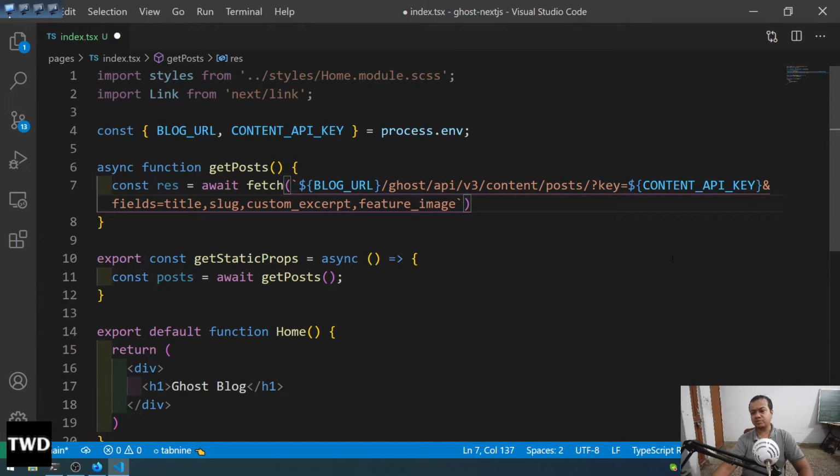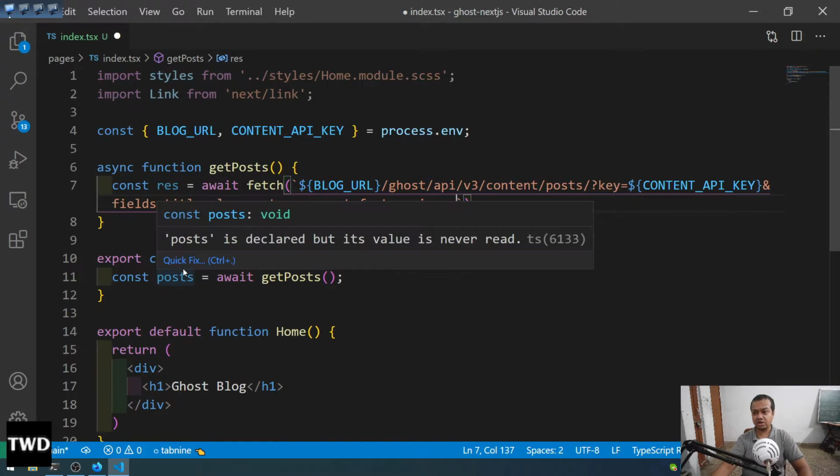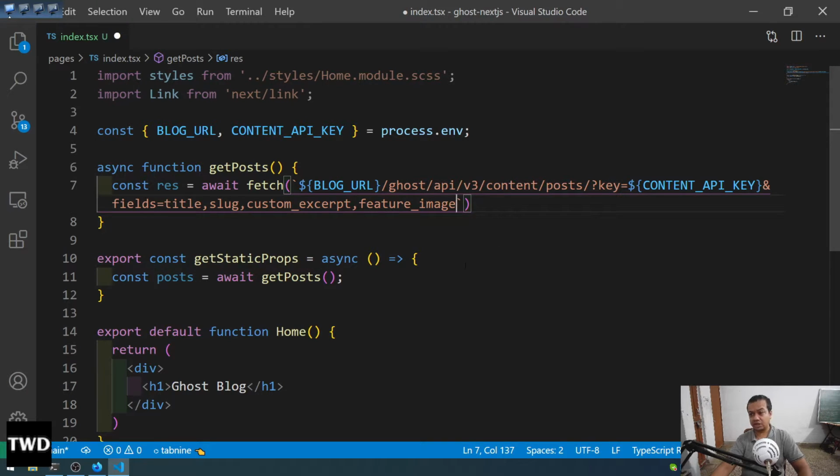Soon we are going to take it from the env file, because blog URL is also private, because what Ghost does is create your own endpoint, not a Ghost endpoint, on Heroku. So that is the title, slug, custom excerpt, feature image. These are the things which we are going to get.